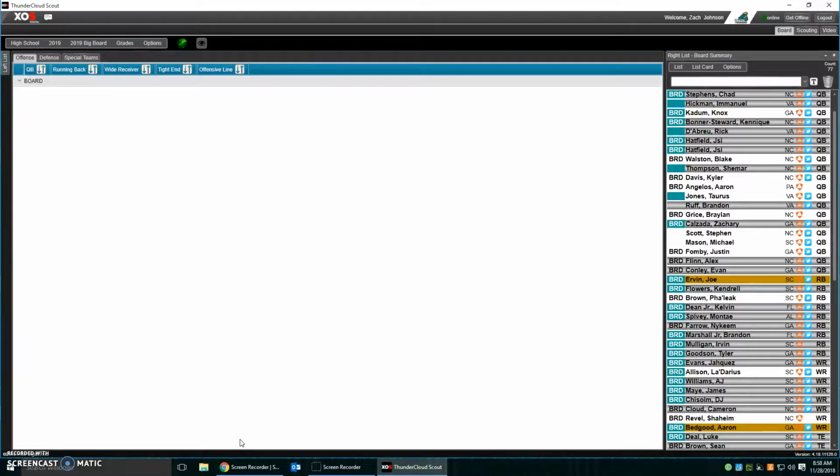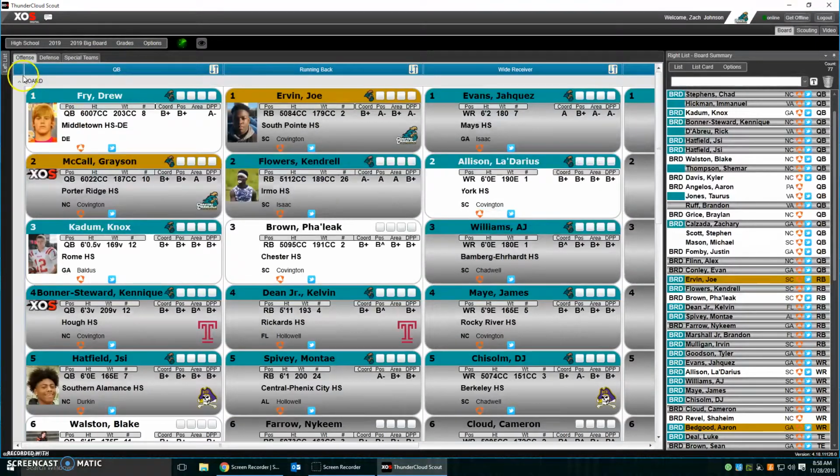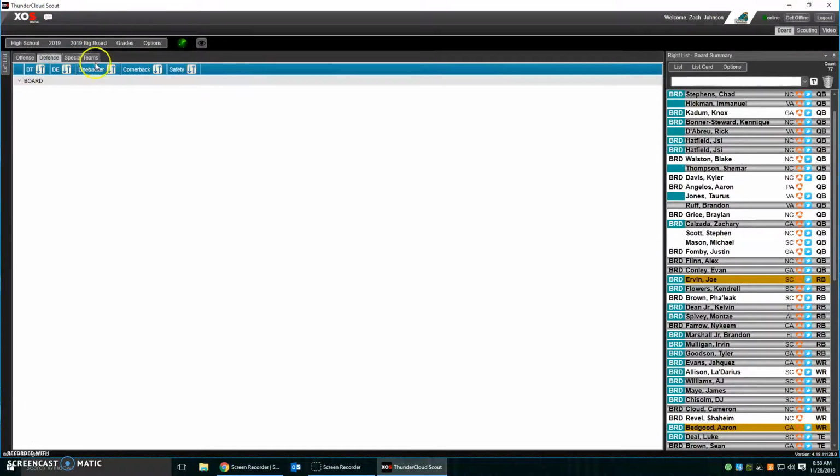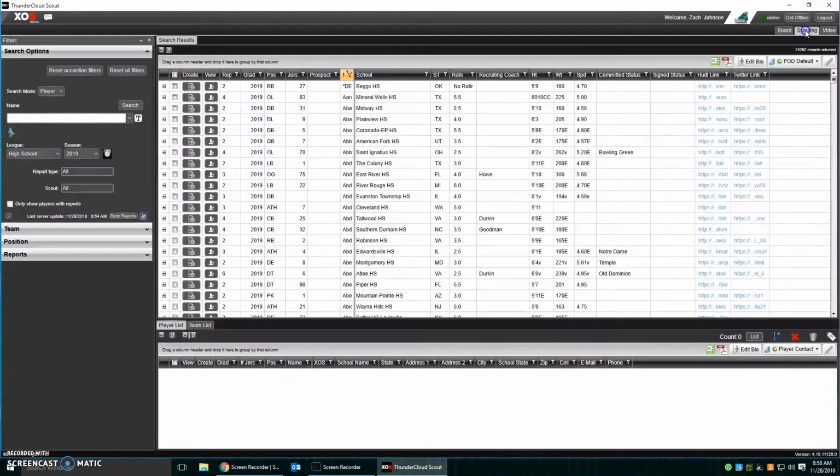This program is really cool, and I'll take you through this whole thing in a quick minute or two. If you look here at the top, first of all, you see the board right here. In this board, you can see where we have players, and I don't want to get into you all seeing those guys, but we have players we like in the board and the order that they're in. Then you have scouting over here.